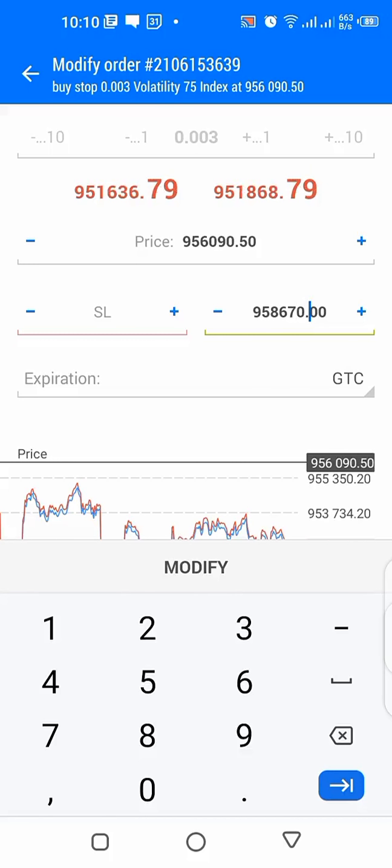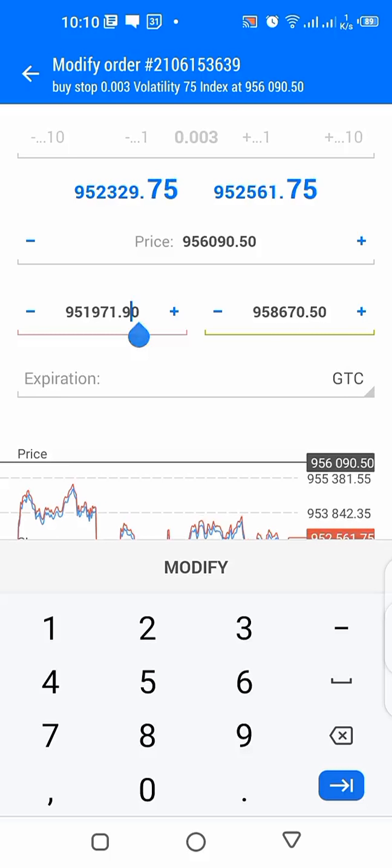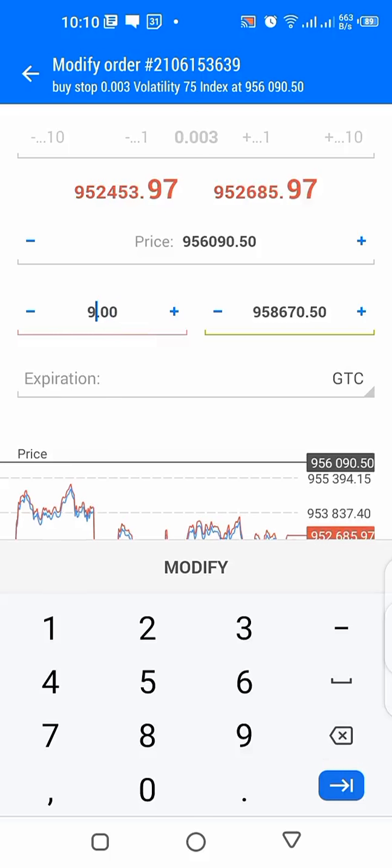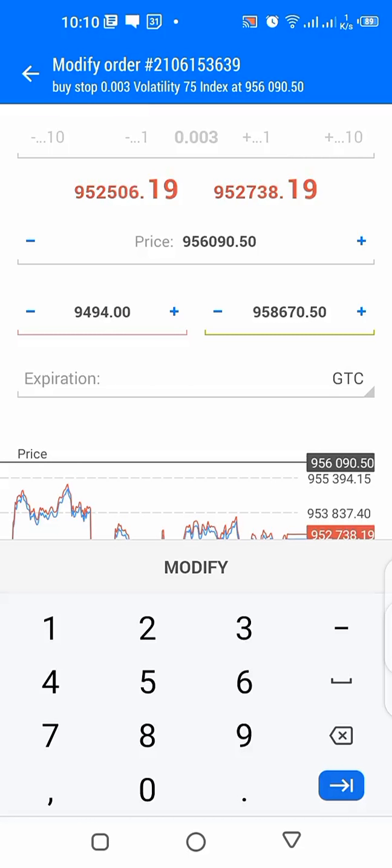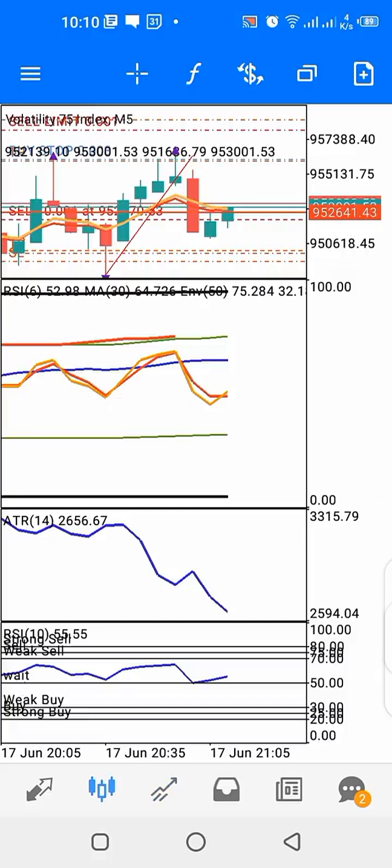Of course, if price goes against it, I have a drawdown. And if price gets to my buy stop, it will turn to a buy order. But my buy stop is already 3 times the lot size of my running sell trade. So I expect to break even if price continues to go up, so that I can close the two trades in a good manner for me to minimize loss on my account.